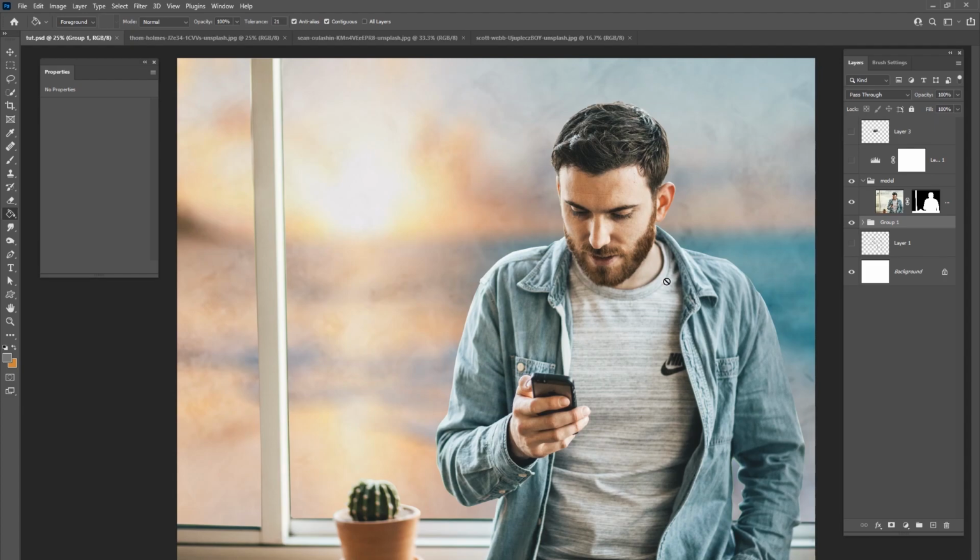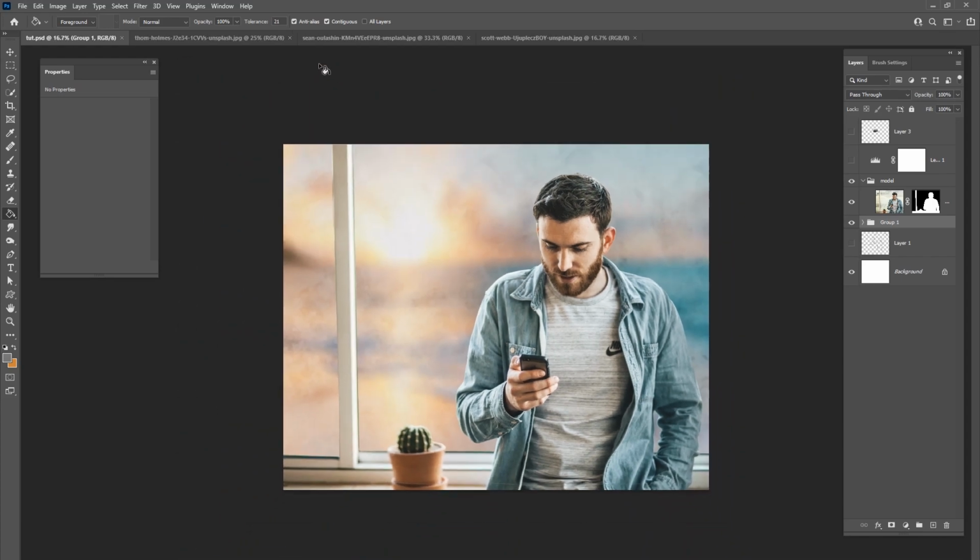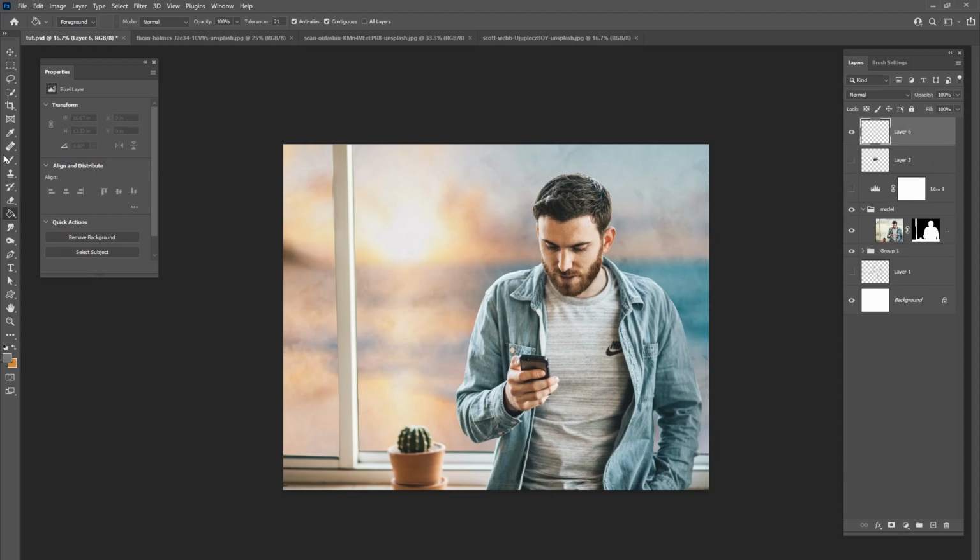All right. We're going to do some blurs later of this cactus edge and his arm and stuff like that. So I'm not going to do that yet. I'll do that in a little bit. But let's just go ahead and move on to the next section. Let's check my clock, see how we're doing on time. We are at the 14-minute mark. That's not bad. We are doing good. All right, so let's go ahead and start adding a cloud.